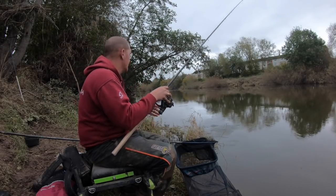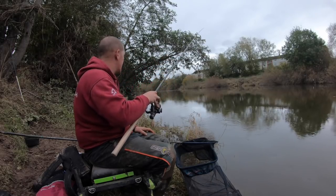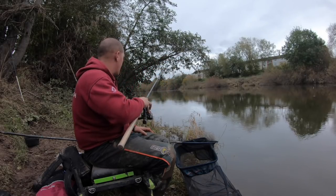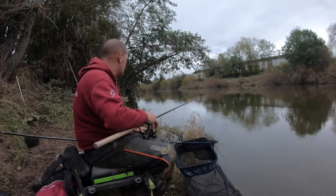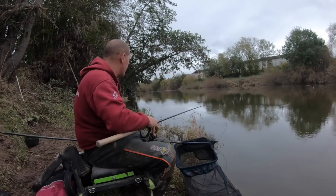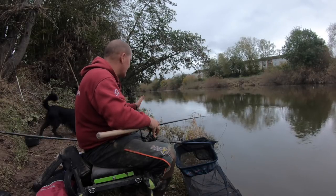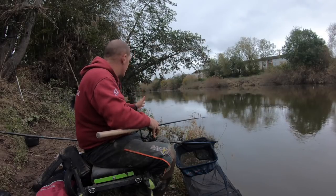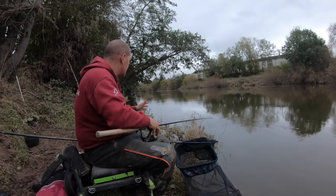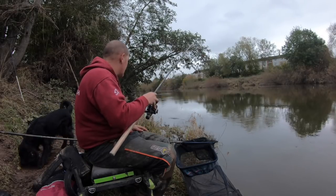But I know there's still roach down there, so what I've done is I've changed to the bolt rig, to the Avon rig, giving it a chance to get down, and I'm fishing with big baits. I'm fishing either treble maggot or double caster, and it's given me a chance to get down to those bigger fish. I know they're there, but if you're fishing single caster and maggots, you just can't get a bait down to them. So fishing this way has enabled me to get a few more fish.